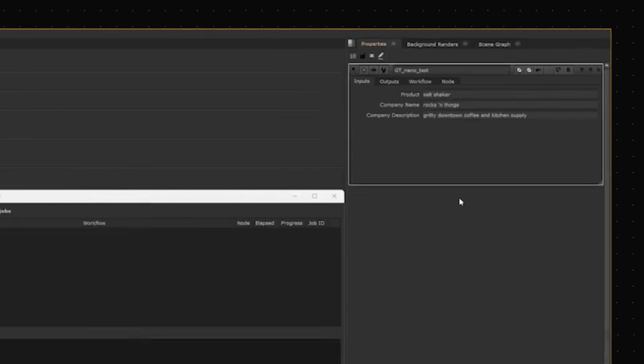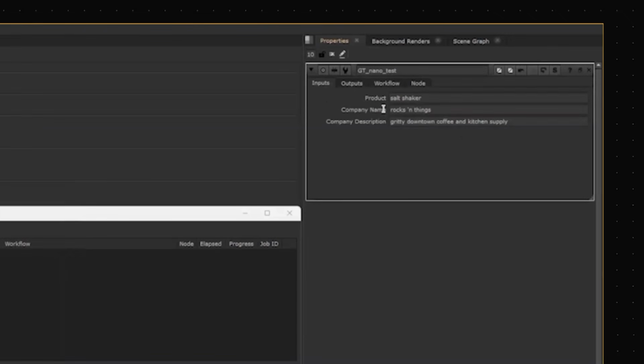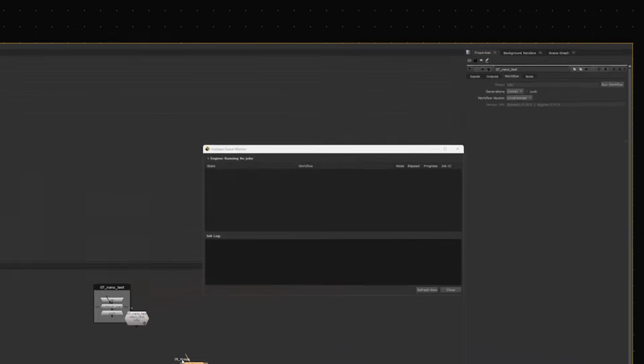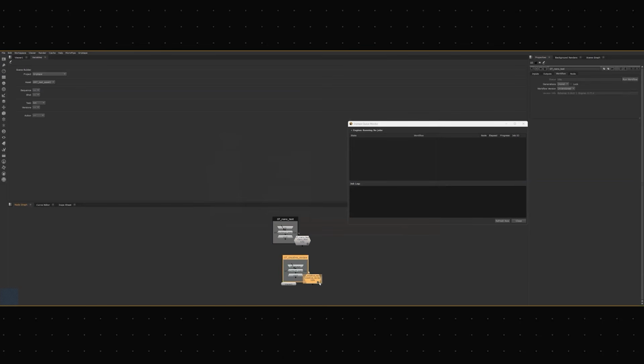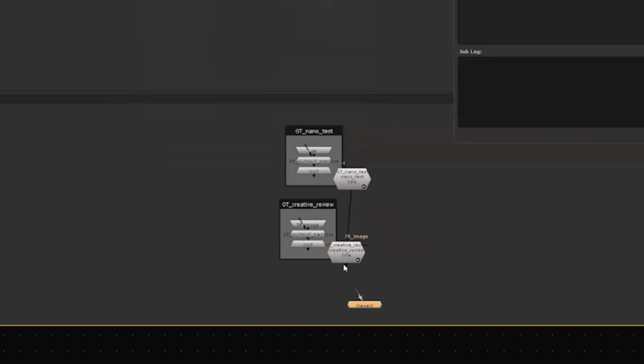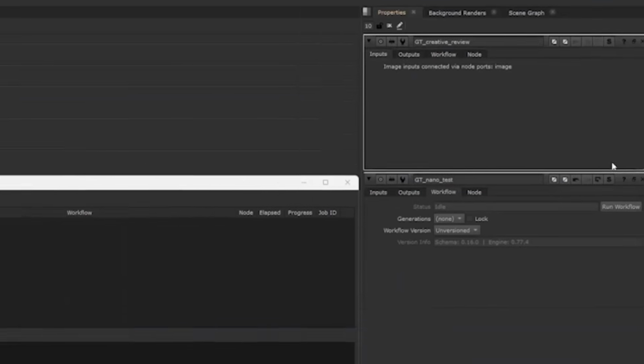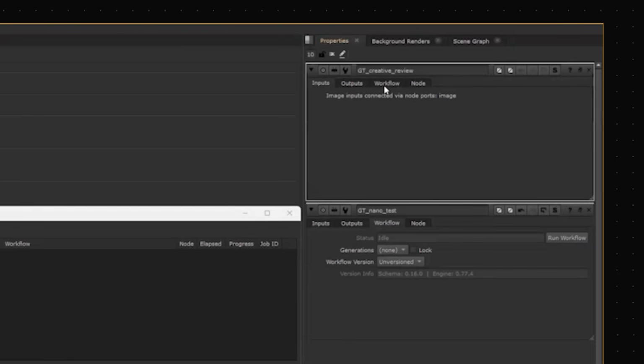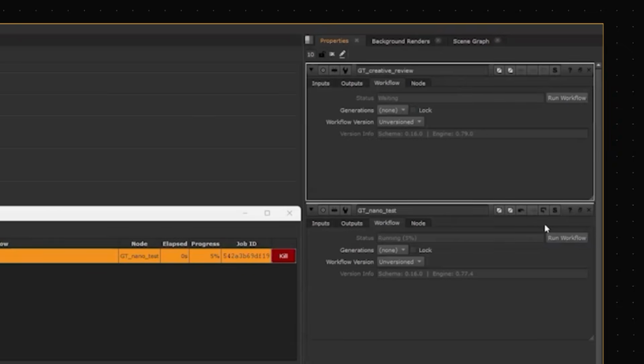But if we double click on one of these, you can see that the inputs are passed to have these parameters to go into it. And you can see I've got a run workflow system here. I'm not going to run this because it takes a little while, because I want to show just the dependency system with this. I'm going to jump this to here, and then I'm going to jump this to here, and then I'm going to double click on this and say, okay, we know we don't have any input at the moment. Let's run this workflow.